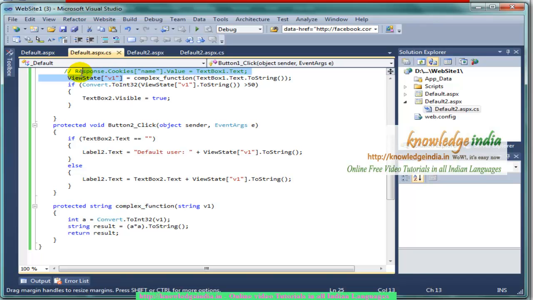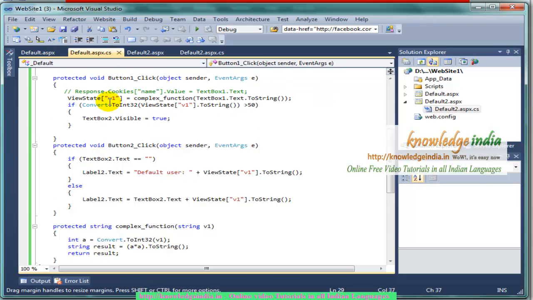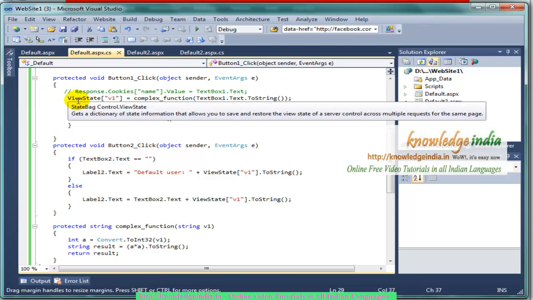This is the way you can save it. Just write Viewstate, define a name for it, give it a key within square brackets, and make sure that you have converted your right hand side to string, because a Viewstate variable saves it in string format only.